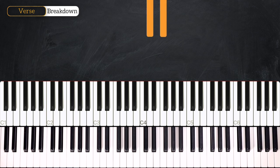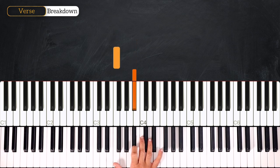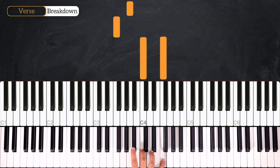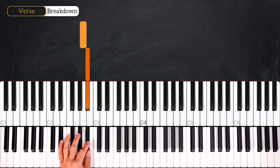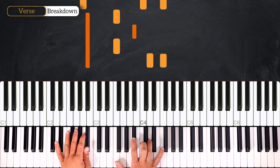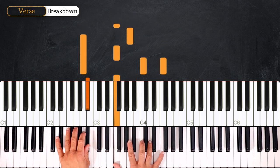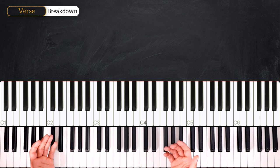So the last bar goes like this for the right hand. D, F together, F, B flat, F. So we just highlight the B flat harmony. And then we'll go C, F together, F, A, F, highlighting the F over A. The left hand here will go B flat, A, and that's all. So hands together, it goes like this. 3, 4, and 1, 2, and 3, 4. And the rest is for the next part.